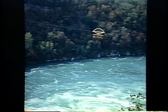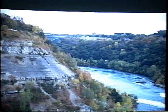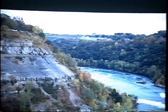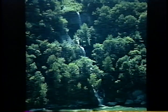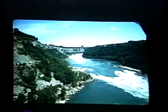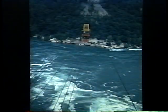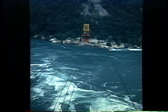Now, I'm over on the American side at this point, taking a picture of the fragile little aero car going with people on it over to there. That's just fantastic, this area. This is the bank on the American side opposite the Whirlpool Rapid. There's even some green and a waterfall and so forth as it comes down through there. Just a fantastic part of the Niagara River. And I have found that a number of people don't actually see it because they don't go that far north.